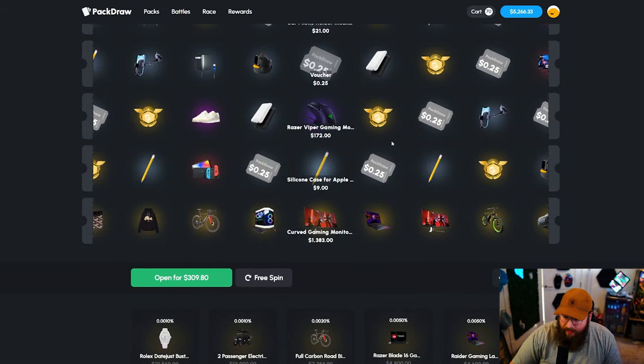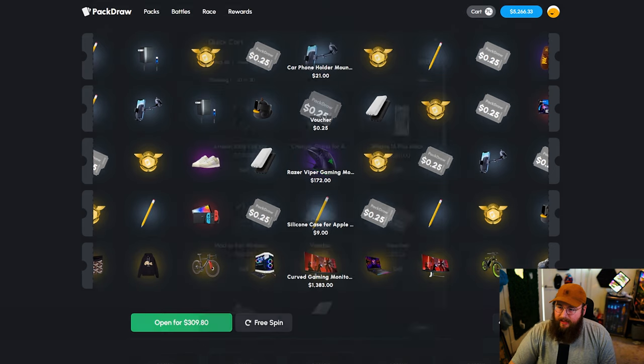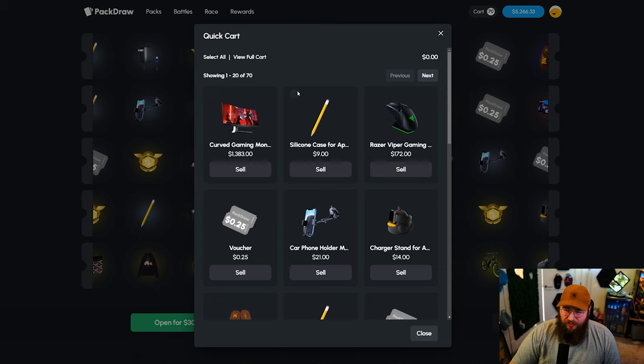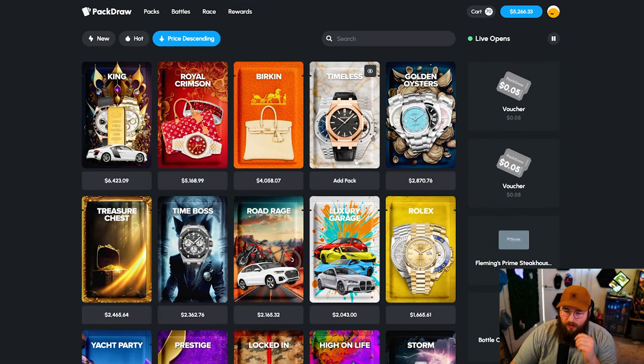So I got multiple top 1% pulls. The top pull is a Rolex Datejust. Okay, so we start with 9,000. We're actually up. We're somehow up. You know what? We're going to keep rolling with this in our inventory. We have 5,200 now. That is devious.